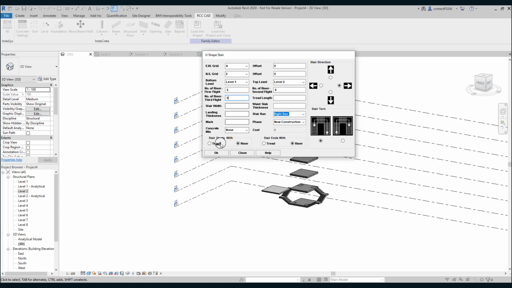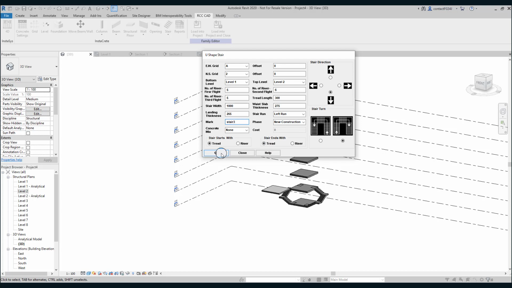So it will start with a tread and end with a tread. The tread length is the same 300 mm. Width is 1 meter. Waist slab thickness, let it be say 275, and say 265 is the landing thickness. The stair run will be left run and right turn. I have to select this option, and the direction is southward, north to south. Let the stair name be stair 3.